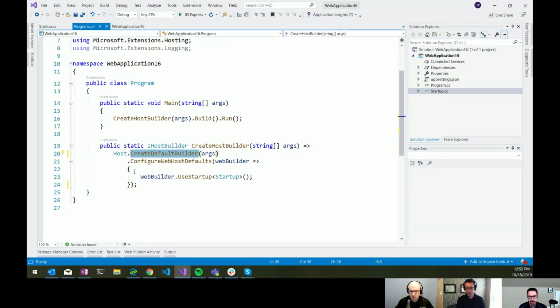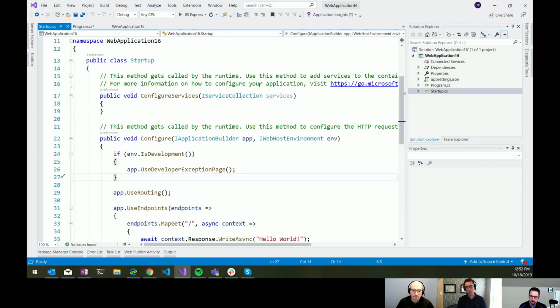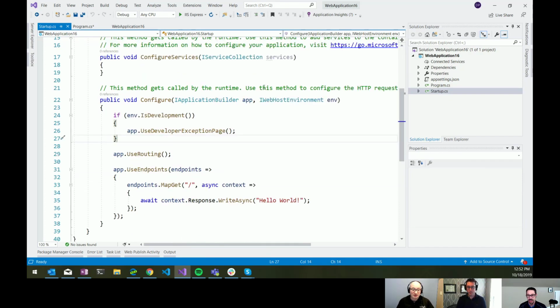Yeah. So there used to be a lot of code that was generated as part of a new project, and now it's down to, for this, what they call, I always laugh, they call it the empty project, which isn't empty because it clearly contains something. But it's the emptiest it can be. And there's not a lot there.